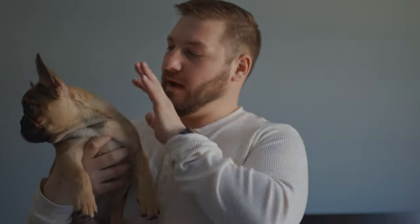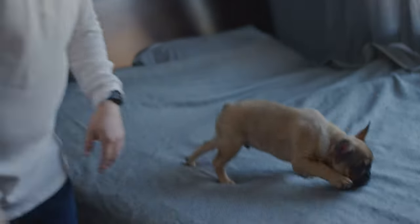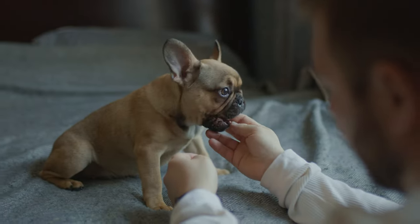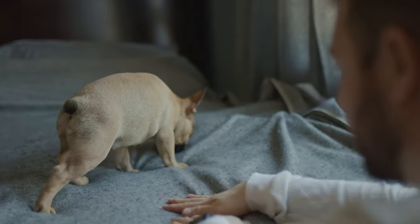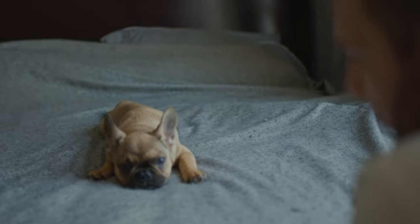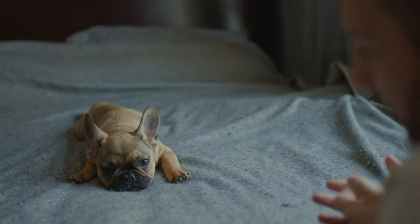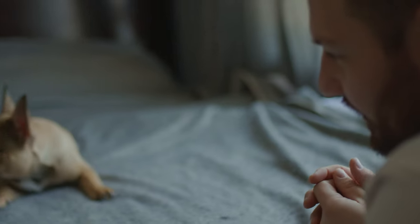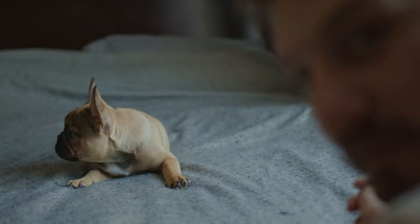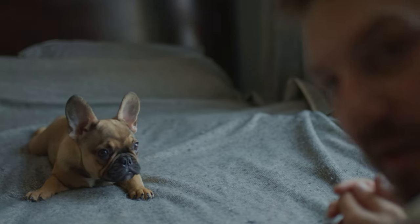Right now Trunks is fairly calm — I let him play for a bit to get some of his energy out. I'm just gonna put him on the bed and let him get situated and familiar with the area. What I'm trying to do right now is create a bond, just because it's our first time meeting. He doesn't know me or the area, and I really want him to get relaxed and be in a calm state. By the looks of it he's already there, so I'm just gonna start shooting.